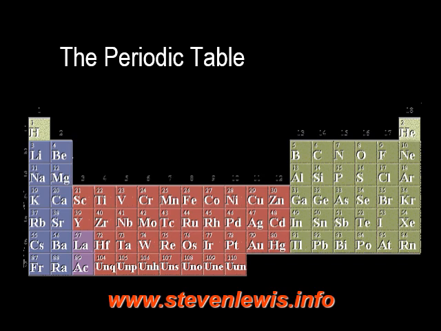Here is the periodic table of the elements. Recall that the fundamental organization of the table is based on increasing atomic number, beginning with the simplest of all elements, hydrogen, located here in the upper left-hand corner. The peculiar shape of the table reflects the desire to group elements in columns, representing similar valence electron structures, and therefore similar chemical behaviors. We refer to the rows of the periodic table as periods.